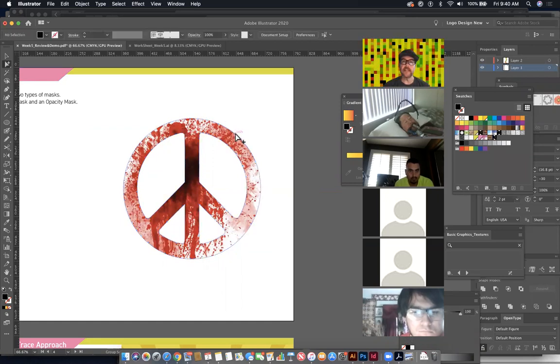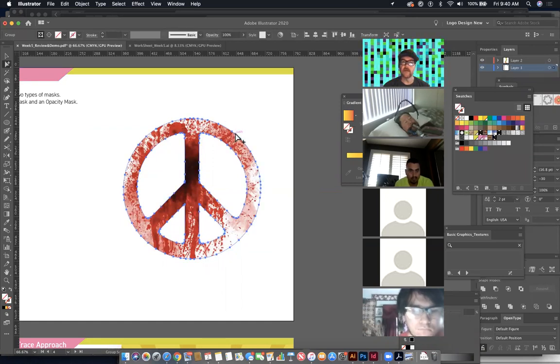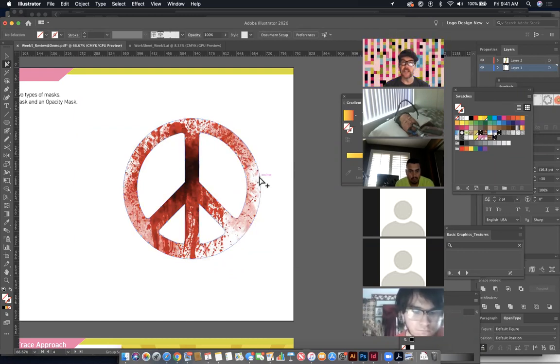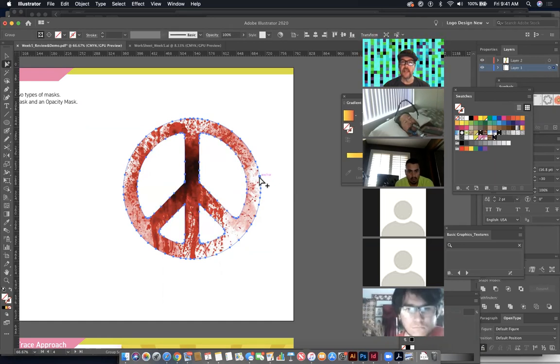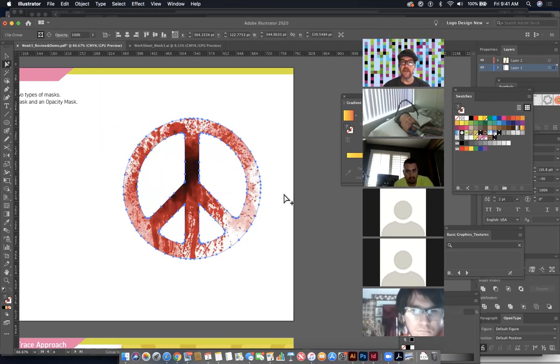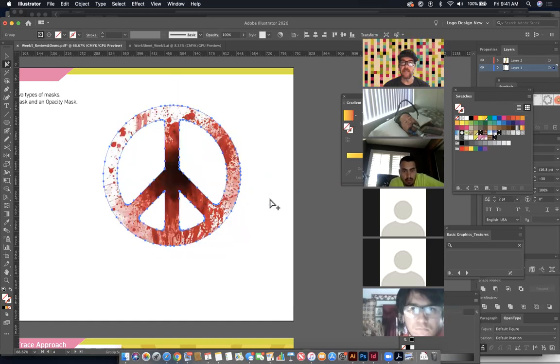This way you can select the mask by itself by double clicking on it. I had to double click on it because the mask is a compound shape made out of more than one shape. So when I first click on it, it just selects the one shape. If I click a second time, I then have that whole compound group. And if I was to click a third time, I now actually have the image as well. But if I click twice, I've got just the mask. Now I can move the mask without the image moving.